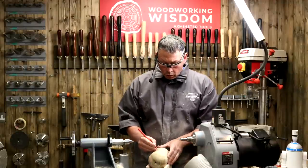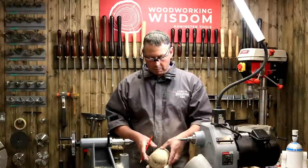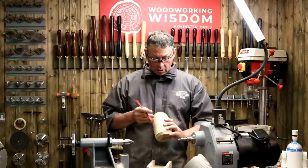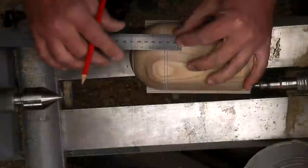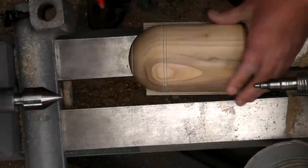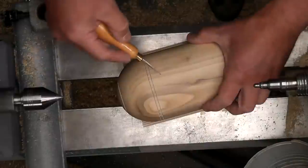Okay, so that's my drill hole on one side. It's not really, really accurate, so don't worry about trying to get exactly in the opposite position. Eyeball it, that's all. So I'm going to eyeball it. There's my position, and I'm coming down the same amount, 20 mil, from that line that I've made. This is supposed to be a bit of fun. There's no head scratching going on here at all. Just made that mark in the same place. If you want a position for the drill bit to locate into, put yourself a little brad awl mark in.